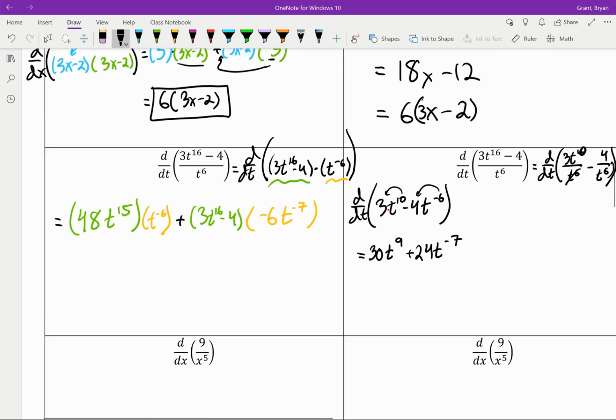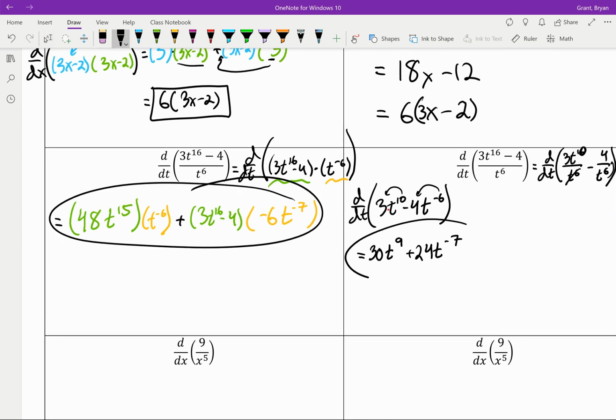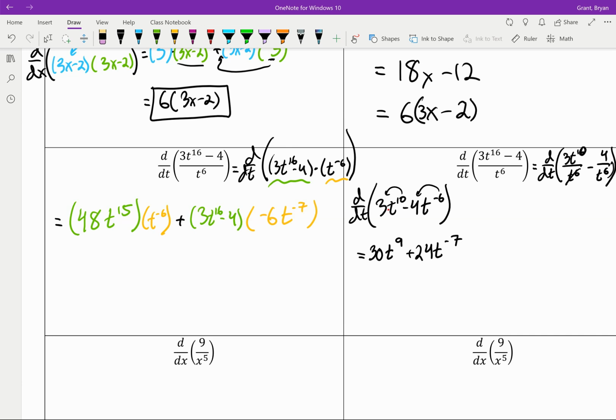Now, a little algebra practice. Do these two look the same to you? Because they don't to me right now. How do we make them the same? Well, I think maybe we should go through, at least for this one, and clean this up because we have the same bases in here, and with the same base you add the exponents. So this is giving me 48, 15 plus negative 6 is 15 to the 9th. I'm sorry, it's t to the 9th. Speaking is hard.